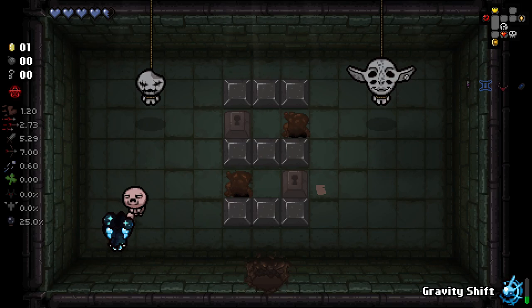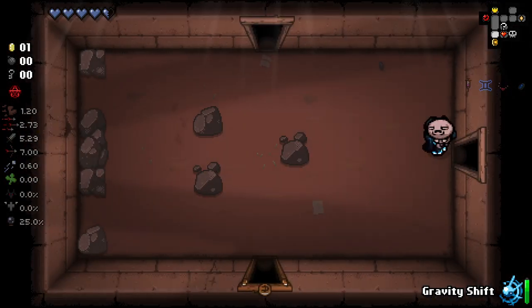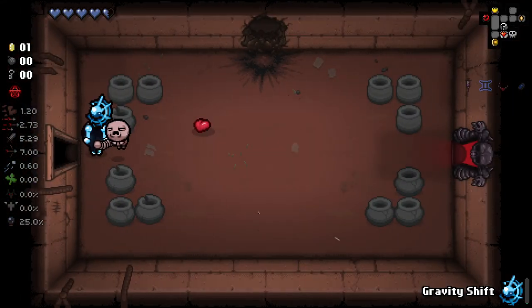Okay. So that progressed us to the next floor. Interesting. And then it stays like this. And then I'm imagining the shop stays like this as well, right? Okay. And what happens if we do it in a regular old room?